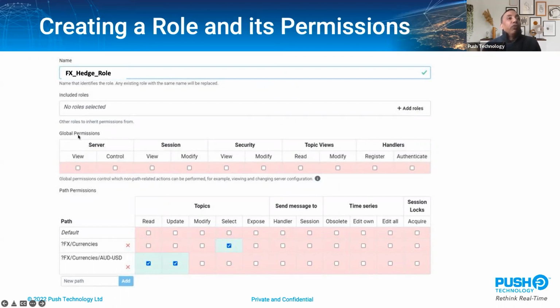It could be just reading, for example, with no modification or updates. Then you can also give specific paths to which this role will have access, like currencies or Australian dollar to US dollar. So you can have all of these permissions built in. When you create a new user, you can assign roles to that user. It can be done programmatically through the handler as well. So this is how you assign roles and create personalization.